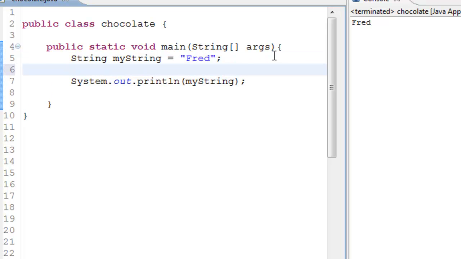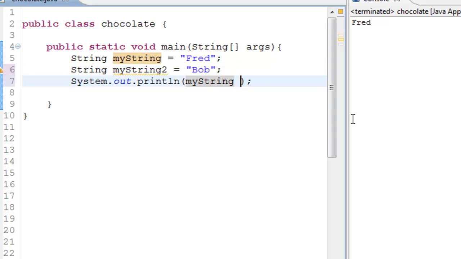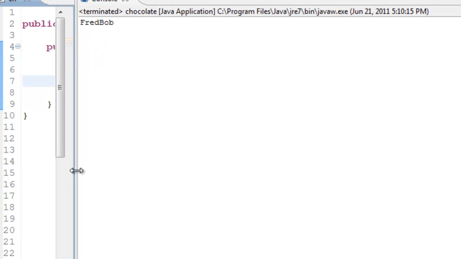What else can we do? Well, we can add strings together. Might not make a lot of sense at the moment, but you'll see what I mean when we do it. Let's add myString plus myString2. Now, when we run this, you can see we get Fred Bob.